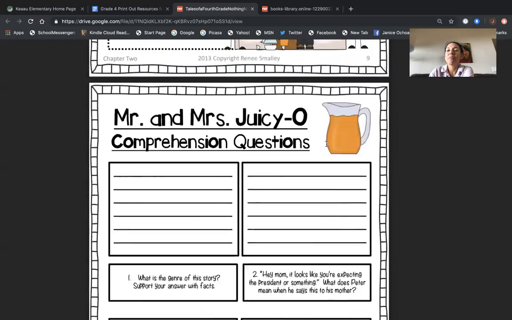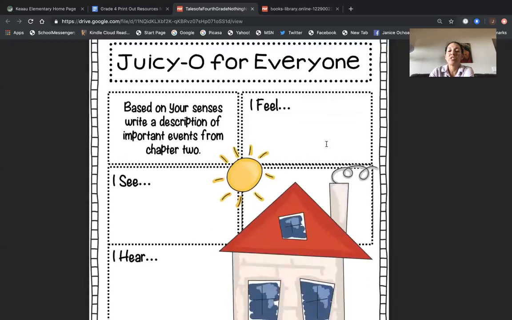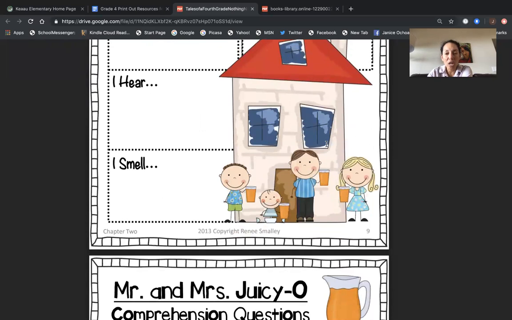Okay, so for Monday, that's what you need to do. And if it takes you longer than today to do it, and you have to finish a lot of the questions tomorrow, that's totally fine. Not to worry about it. Your teachers want to just make sure that you are reading and writing and talking about what you're reading and writing with people who are in your house or with me on the video session.